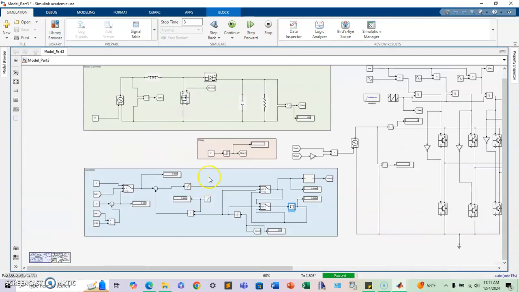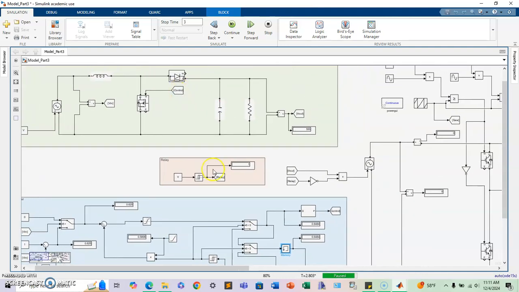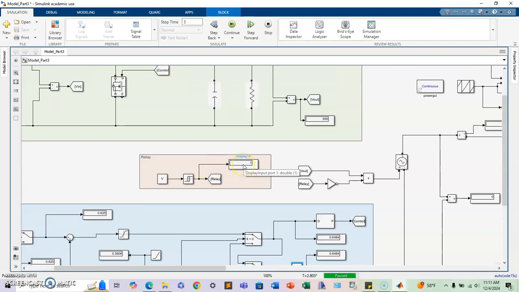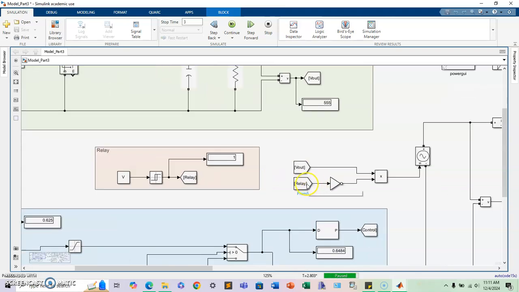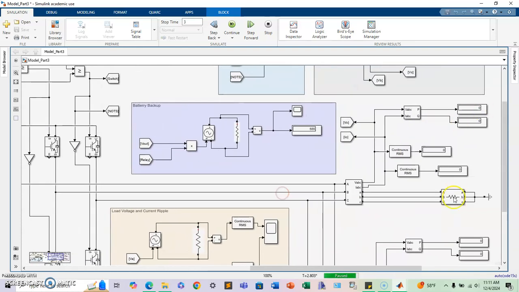So the difference here is the controller is still the same. I have the pulse width modulation index already latched right here, so it's already set and saved. The only thing that's different is, see how on the previous side the main relay had a 0 on, so now it has a 1. So if it comes in at a 1, and then you have the NOT gate, it makes it into a 0. So the V out that's going inside here, see how all my values are 0.